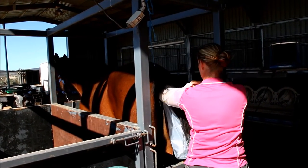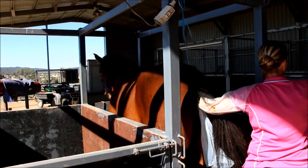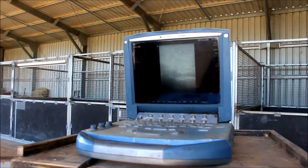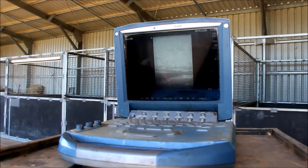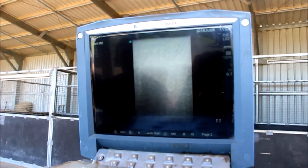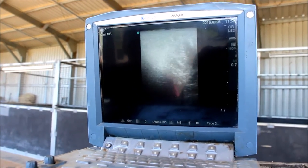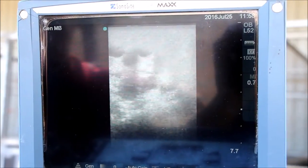Once we determine when your mare is coming into season, we then follow her very closely with frozen semen. At Exclusively Equine Veterinary Services, we do an insemination on ovulation and we don't tend to do a timed insemination with drugs. I'm very much a believer that less drugs is better, so we tend to do it more naturally and ultrasound your mare every six hours — and yes, this does occur throughout the night.